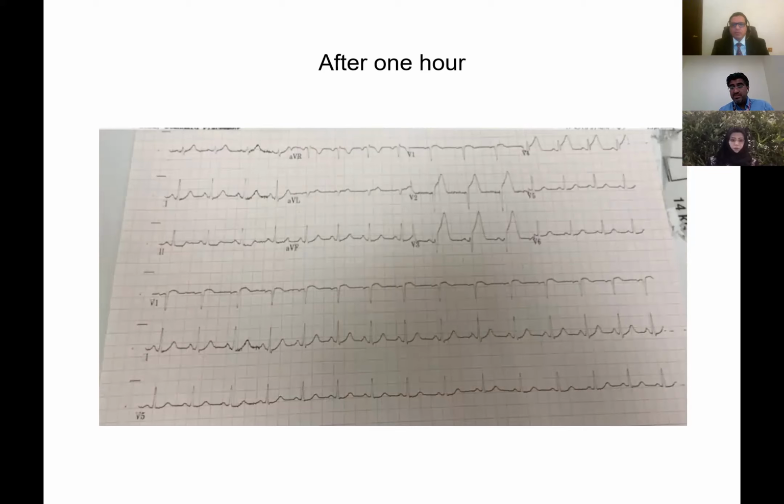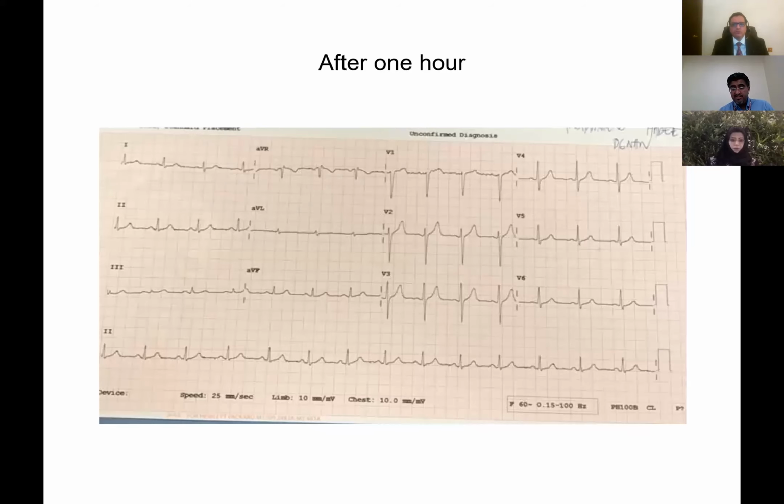To be honest, it was not obvious. There was no clear ST segment elevation at that time. But if you apply the Stephen Smith criteria, you wouldn't discharge this patient. You would keep him. You do more, maybe you do an echo, you repeat another set of troponin, and you may involve cardiology in the decision.